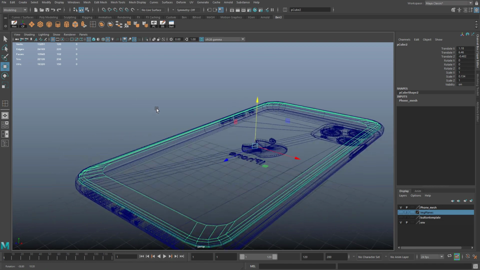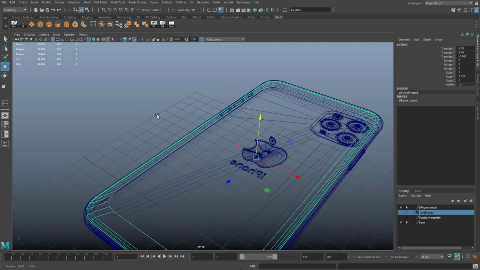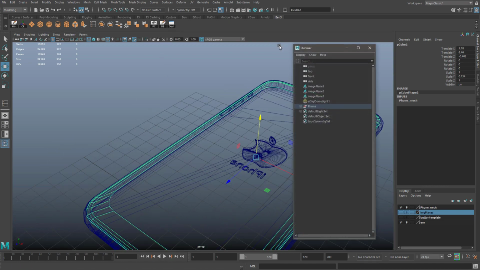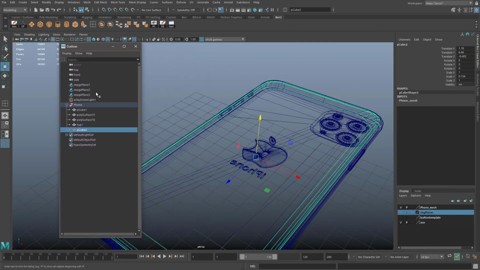Now this is going to be hard to click on later on, so I'm going to go back to my outliner, and I go into my phone group with the plus button here, and I'd like to rename this piece of geometry so that I can find it easily later on because it's going to be hidden by the top screen. So if I double click, I'm going to call this screen LED as in the actual screen.